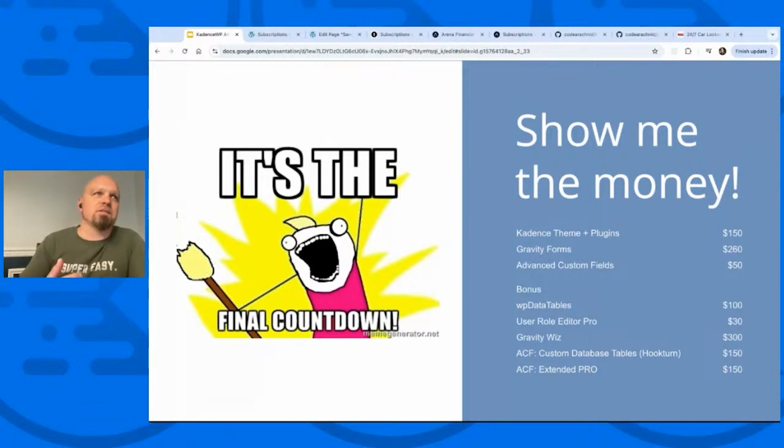And the reality is that you could build a lot of this with Kadence, even with the free stuff. You can even go with just the Kadence theme and plugins and the awesome form builder that's inside of there. You can do some really cool stuff. Where Gravity Forms tends to shine, in my opinion, out of all of the other form builders out there, is that Gravity Forms has a ton of developer hooks to allow you to pre-process, post-process, and just process data in and out of their system.